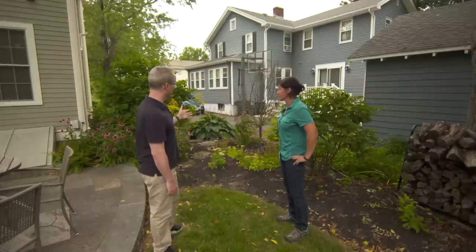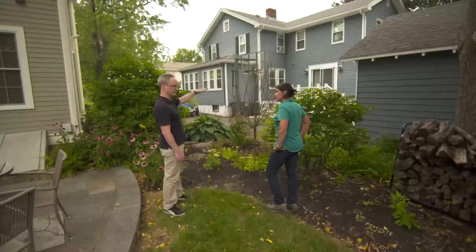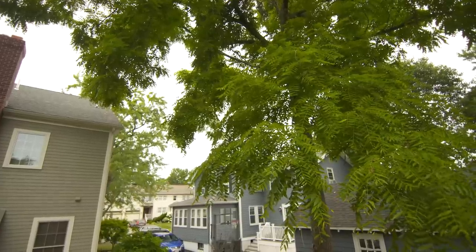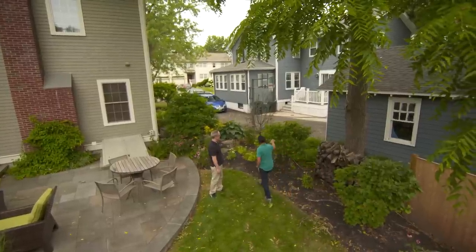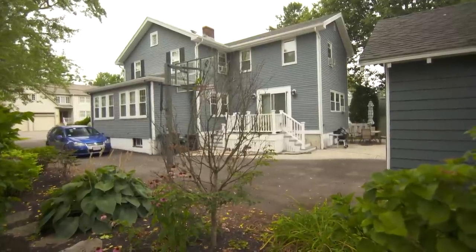We've got a particular problem over here, which is this dogwood tree. As part of the original design, it was acting as a screen between our backyard and our neighbor's backyard, and it's since died — so that's something we need to address. That is a crucial focal point between you and your neighbors when you're sitting on your patio — you want some privacy. As landscape designers, we try to put the right plant in the right place. But sometimes that changes due to environmental conditions, such as this canopy of this walnut tree — I suspect seven years ago it wasn't extending this far into the garden.